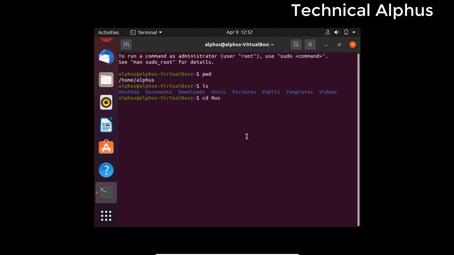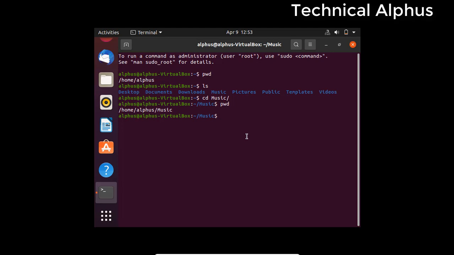When you're changing the directory, you can press tab to complete, as long as there's no other word that looks exactly the same as the spelling you've written so far. You just press tab to autocomplete. When I press enter, our directory has changed. If I write pwd to check the present working directory, they have to be small letters. This time we are in home, alphas, Music.